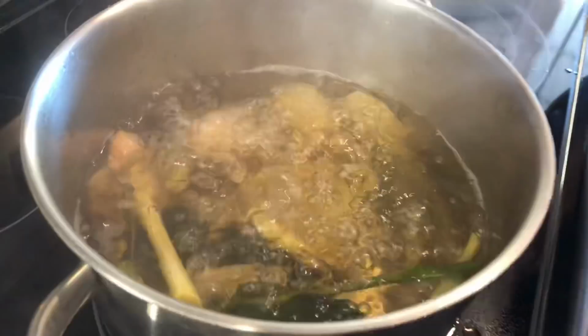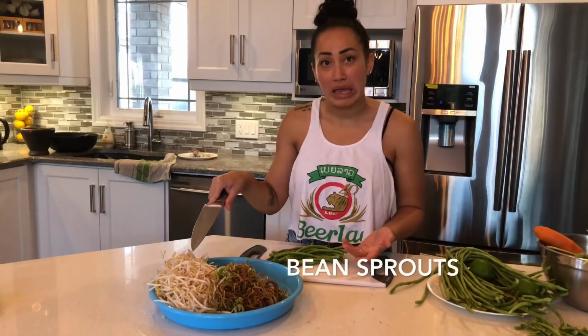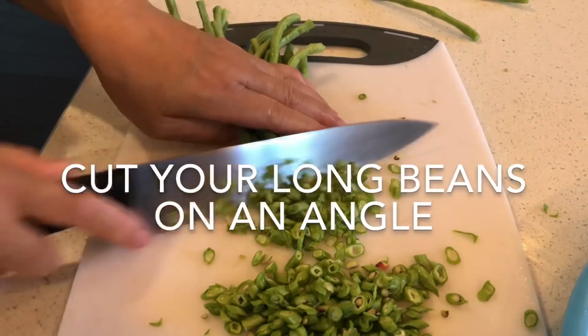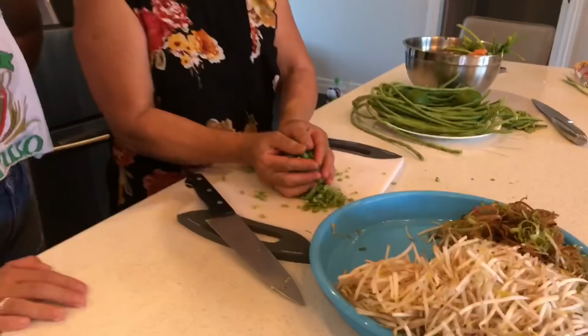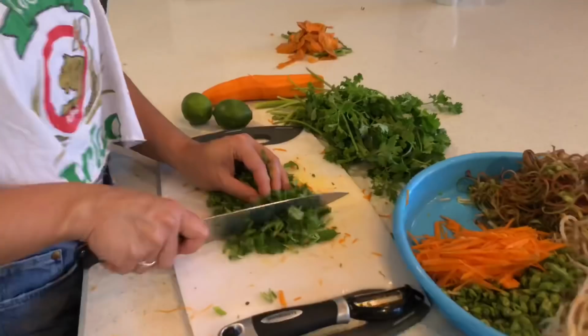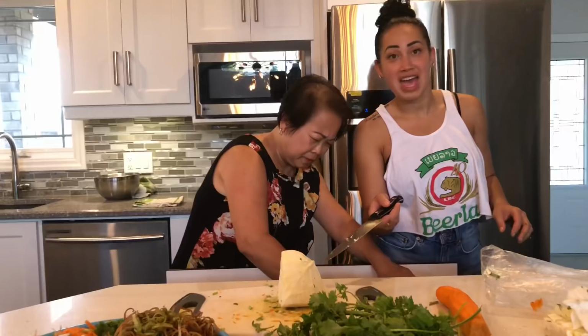Prepping all the add-ins for when our soup is finished, which is all the vegetables that we have. We have banana blossom here, bean sprouts, and long beans. We're also going to put in some carrots and cilantro. We're also going to chop a cabbage up as a fix-in for our soup.